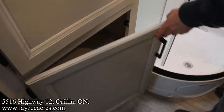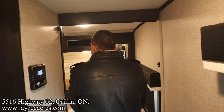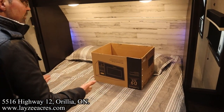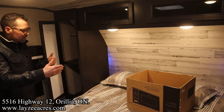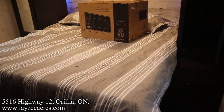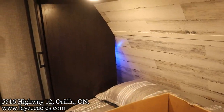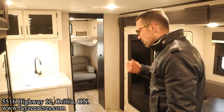Heading forward we have our separate bedroom. You made the comment that the bed looks small, Brendan — it's actually because there's so much space at the foot of the bed to get around it that makes it look small. It is 60 by 74, so a short queen, which is kind of what we expect. We have combination shelving and hanging in the side cabinets with storage across the top, plus drawers underneath on both sides. Nice big deep drawer there for socks and underwear. USB and receptacle on both sides, and nice cubby holes on both sides to put your phone, glasses, or a glass of milk for the middle of the night.